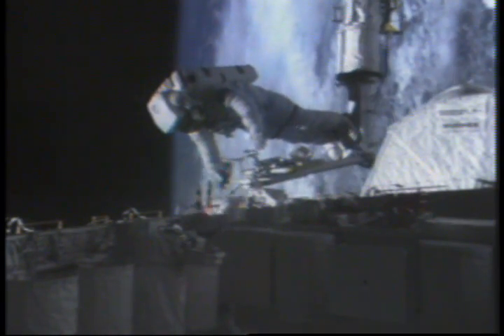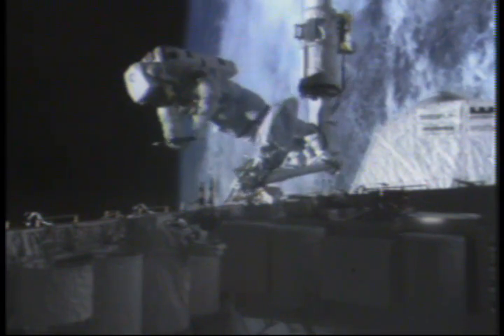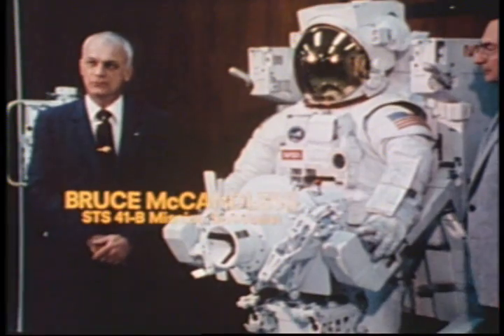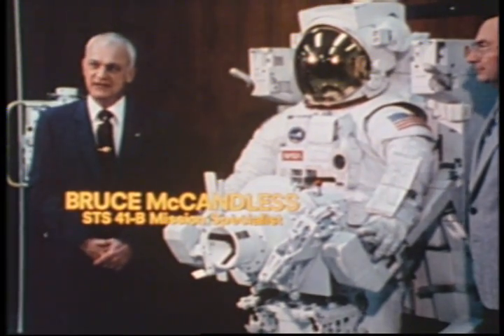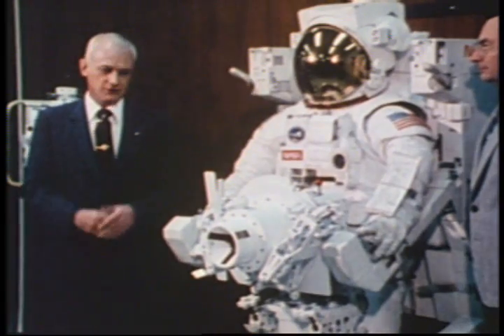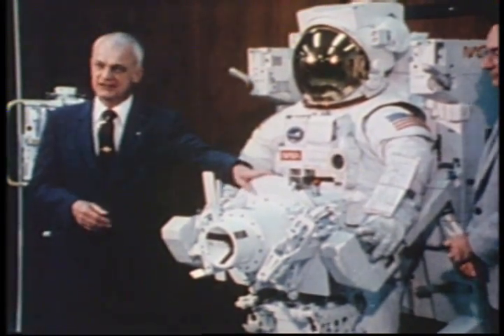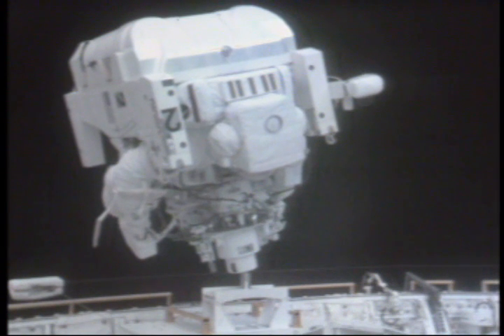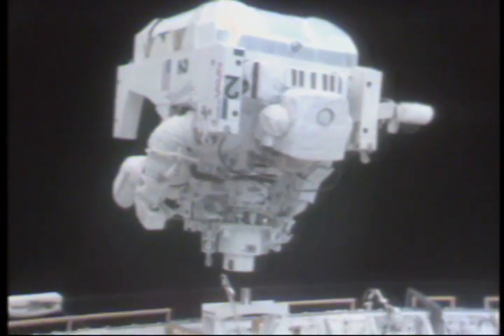In fact, one of the main reasons for the 41B mission was to test the tools and techniques that would be used to repair Solar Max on the next flight. The plan to capture, repair, and re-release the Solar Maximum spacecraft had been over two years in the making. One of the essential elements was to use the maneuvering unit and the T-pad, or trunnion pin attachment device, to capture an existing hardpoint on Solar Max and stabilize it for RMS retrieval and repair. In order to lessen the mission risk to the subsequent mission, 41C, we were assigned the task of conducting an MMU test flight and proving out the trunnion pin attachment device function on our flight.